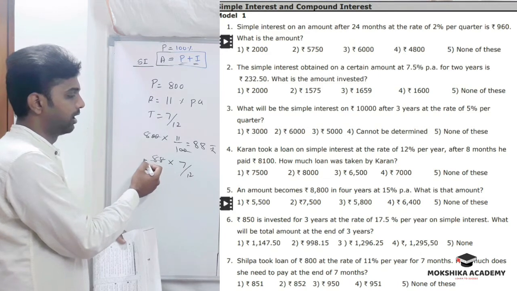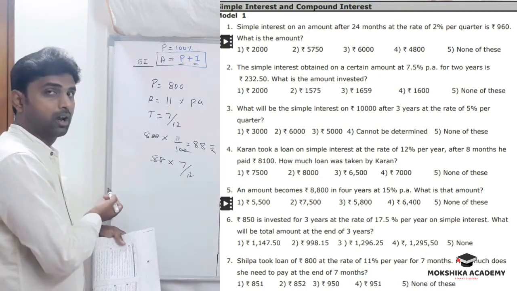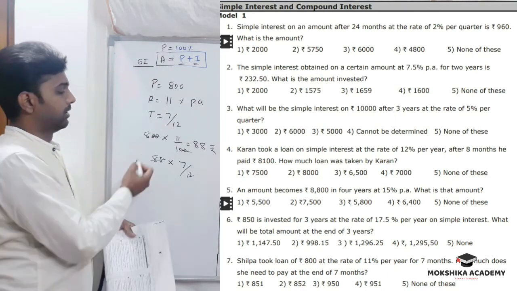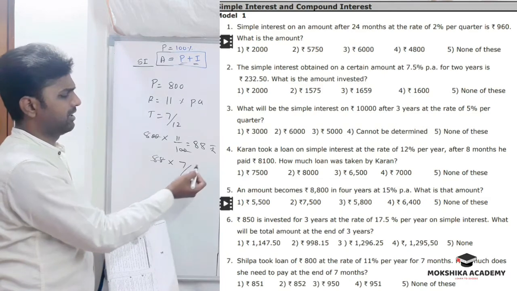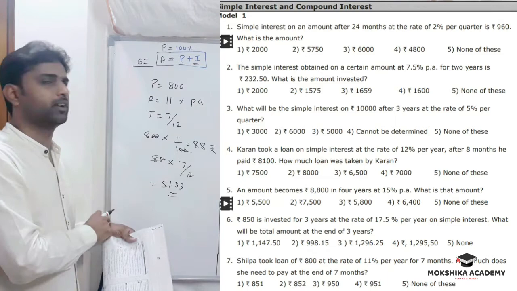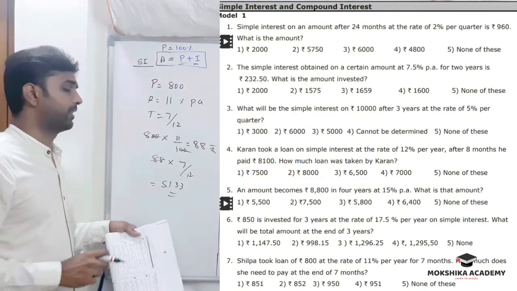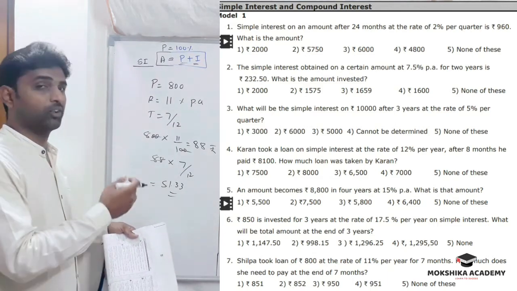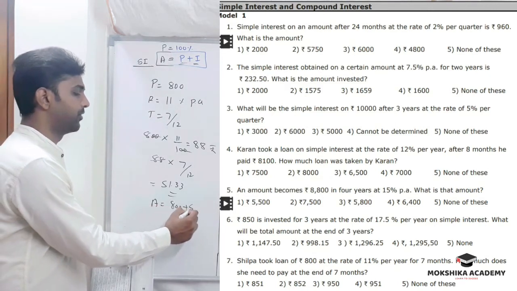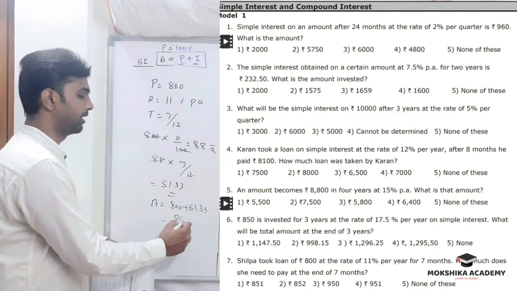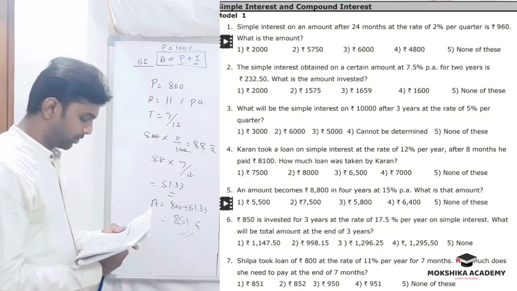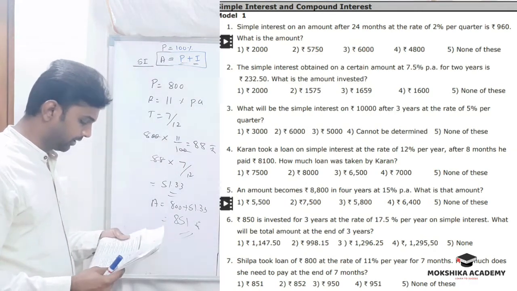Directly you can calculate, 12 7s are... and overall you can directly calculate. Okay, overall it will come to 51.33. So if you multiply 88 into 7 and divide by 12 also, you will get 51.33. So the amount means 800 plus 51.33, which is nothing but 851. Okay, that is option number 1. Let us see the next question.